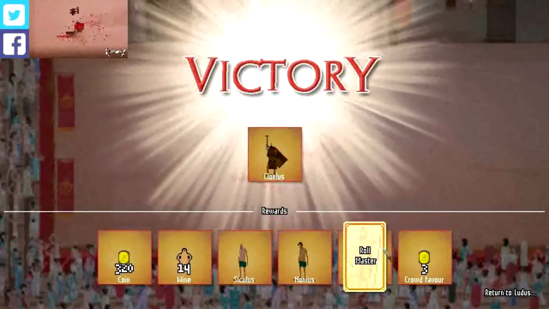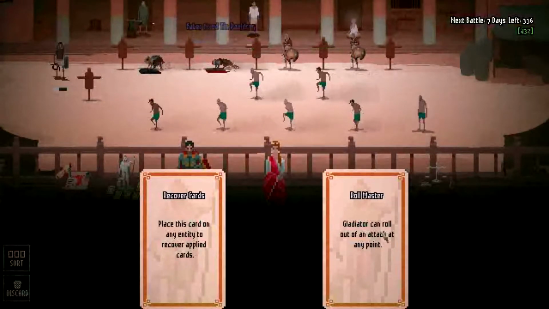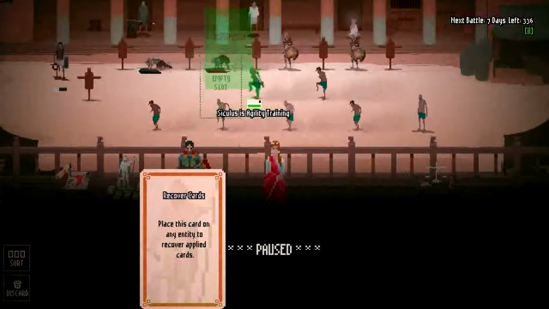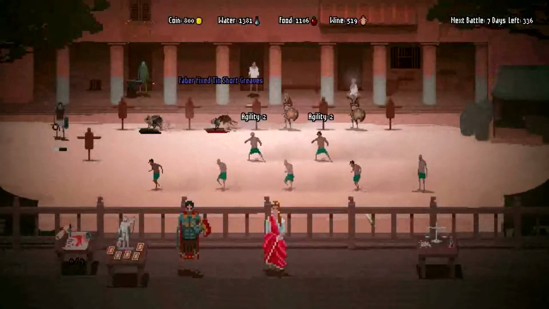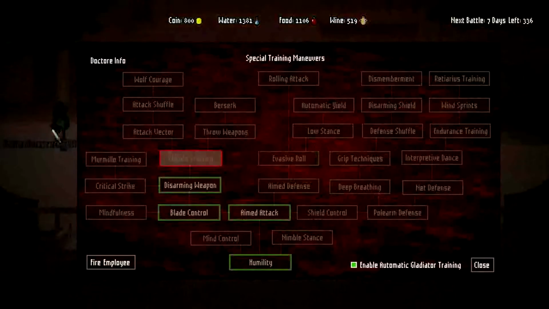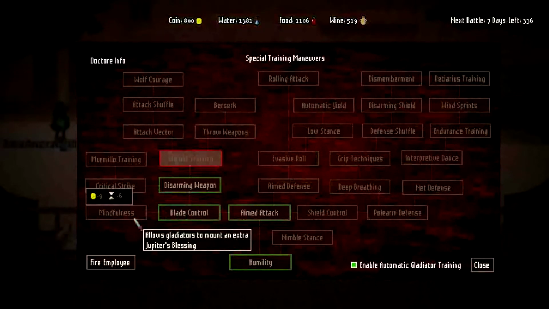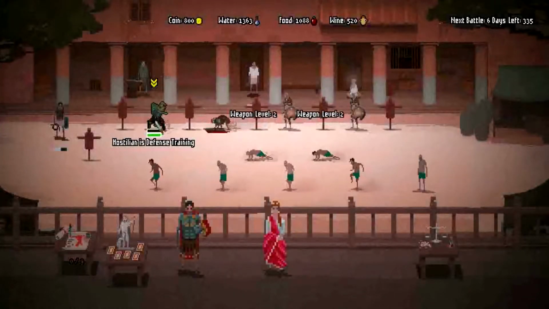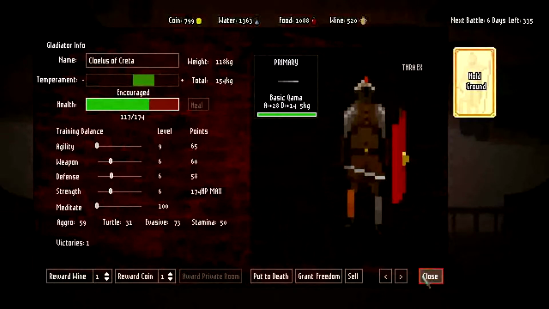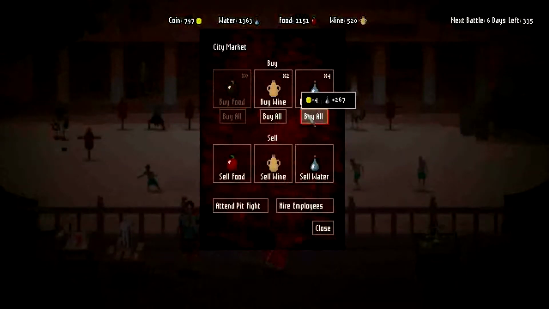I'm not sure what this Rollmaster does. Rollmaster: a gladiator can roll out of any attack at any point. That sounds pretty good. Okay, so our main champion, he can hold 2 cards now. I believe I took that. That was one of the things I took. What was it? It's mindfulness. Yeah, mindfulness is quite good because it allows gladiators to have an extra card. So if I upgraded that, then Hostilian could have another card. He could go up to 3 cards. And the magistrate still hasn't showed up yet, which is a bit concerning.